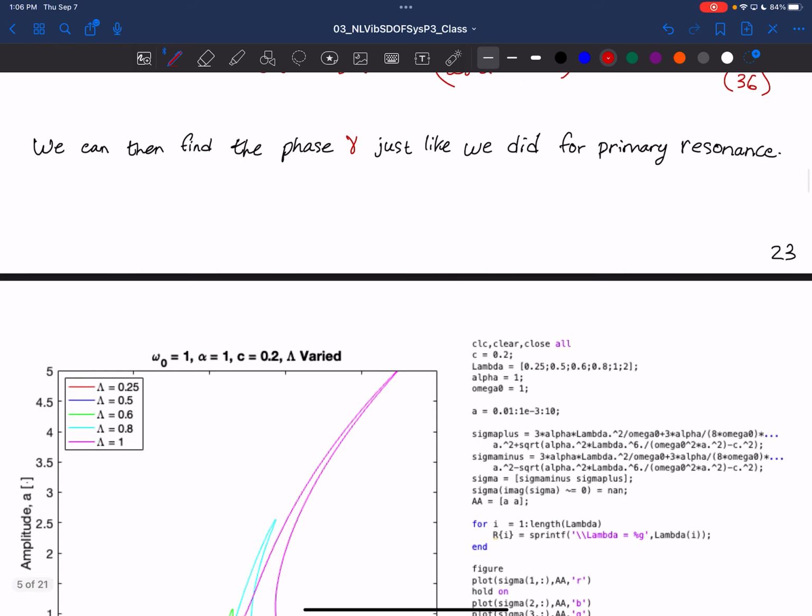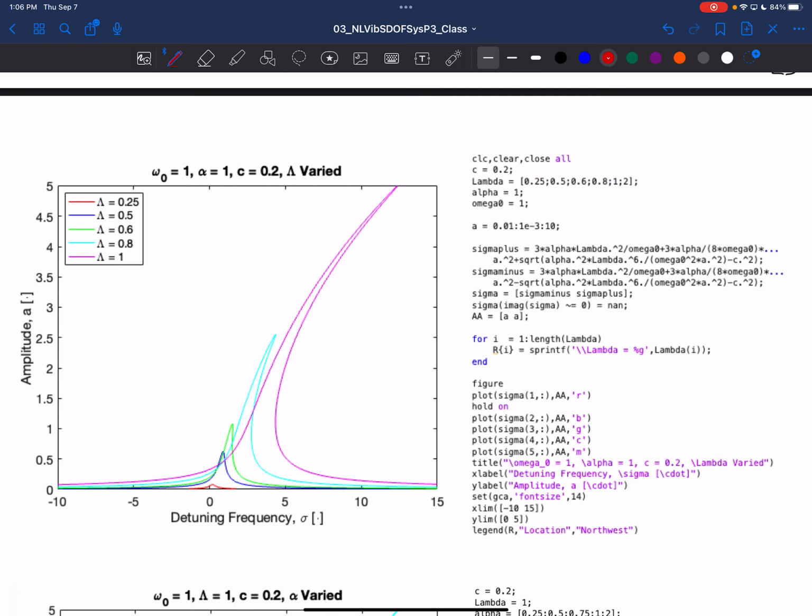All right, so on the next page, I have gone ahead and plotted the frequency amplitude relationship. In this case, in the first plot I'm showing right now, we are varying the value of lambda, which is then related to the applied forcing level. And in this case, there is no backbone branch that the solutions follow. In fact, as the forcing level increases, what you could consider a linearized frequency, if you were to imagine a backbone for each of these curves, those backbones would actually move and change in frequency as the applied excitation is increased.